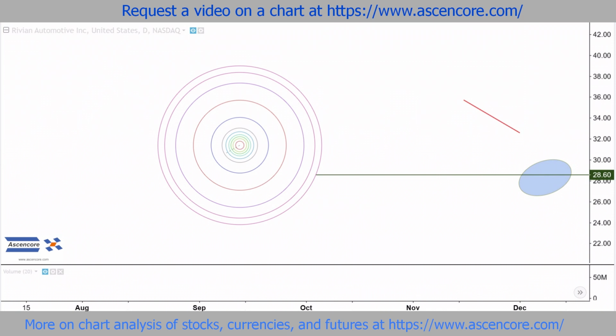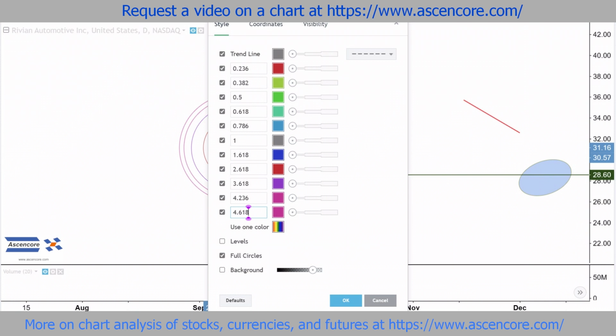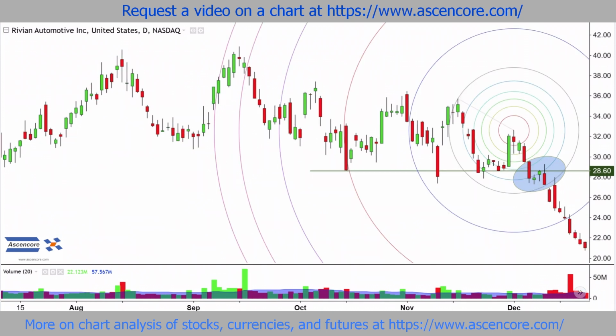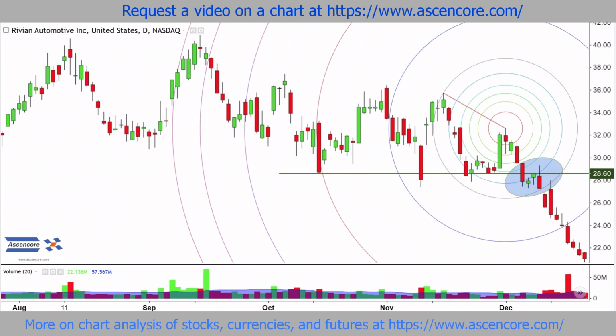For the placement of the Fibonacci Arcs tool that has the full circles option checked. To better understand this, I highly recommend you also watch the other series on Fibonacci circles, because yes, we're still using the Fibonacci Arcs tool here, but it incorporates ideas from the Fibonacci circles tool. The short, clear, and recent trendline segment next to the breakout of this bearish continuation provides good conditions to use this method with Fibonacci arcs on the full circles setting.